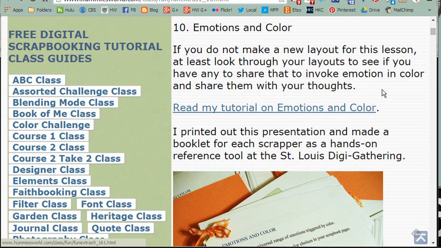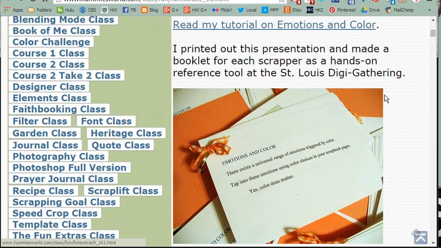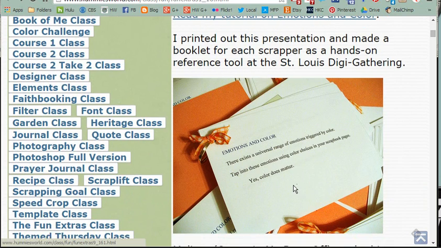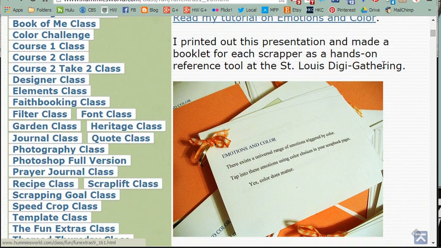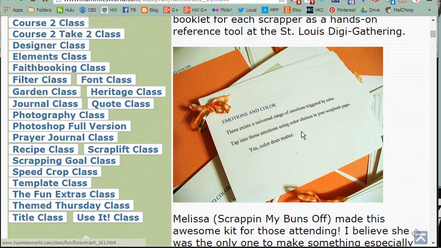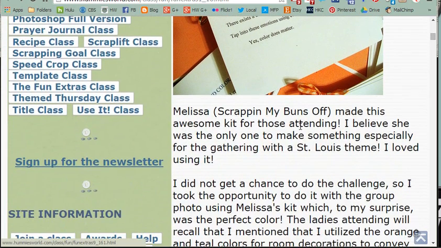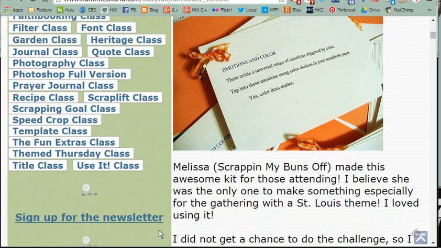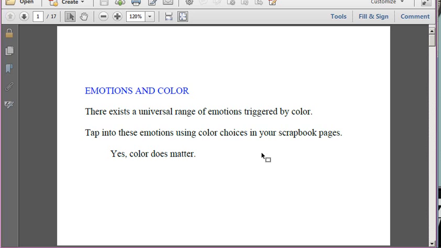but I thought I would write this back in, I want to say 2006 or 2007, I can't quite remember. I made this writing for the digital scrapbooking weekend that we had in St. Louis as a little reference tool. And you see what I did with mine was I printed it out on photo paper, like 4x6 photo paper, and I punched a hole in it, put a ring around it, and put a little bow on it. And I made a bunch of them because I handed them out to everybody there. And so we will come back to that page, but let's go to the download.